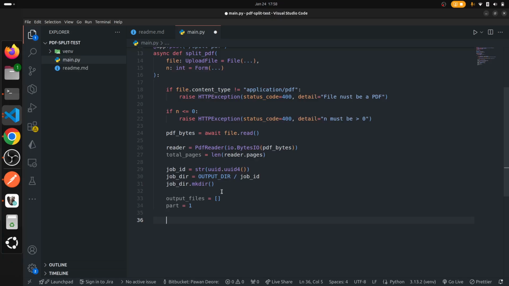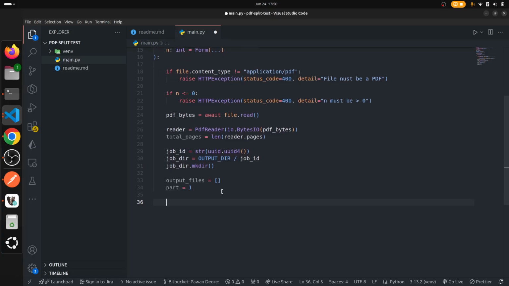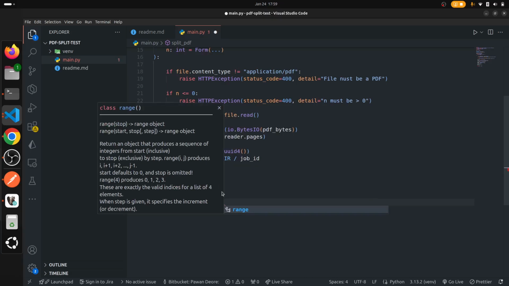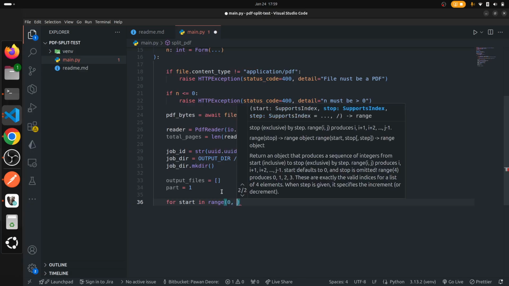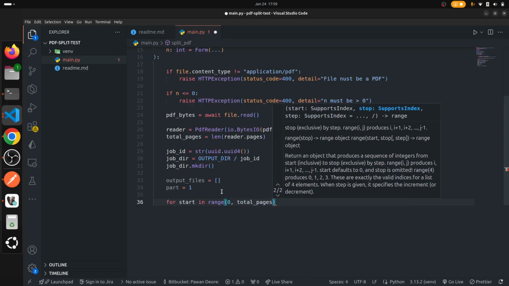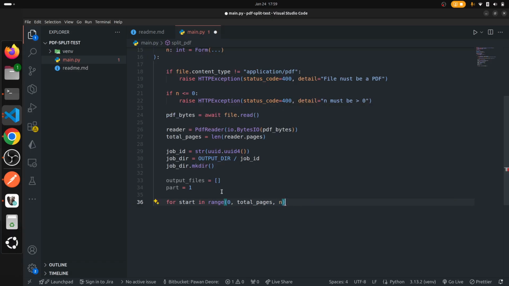Now the next part is really simple. We just need to loop through the total pages and start dividing them. So for start in range, initially starting from 0, then total pages, and n.